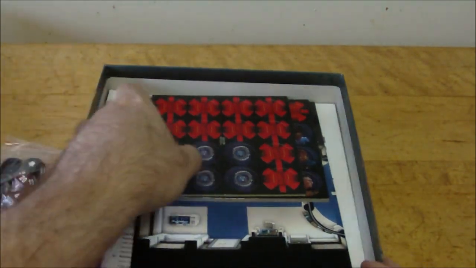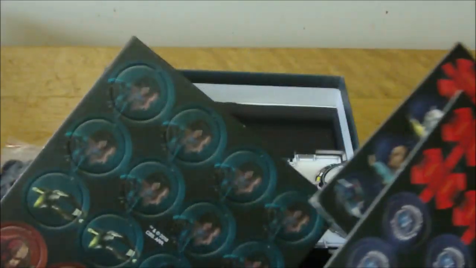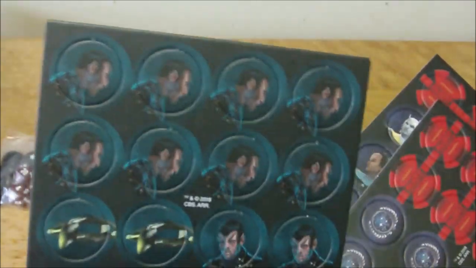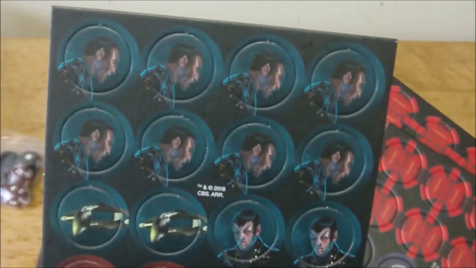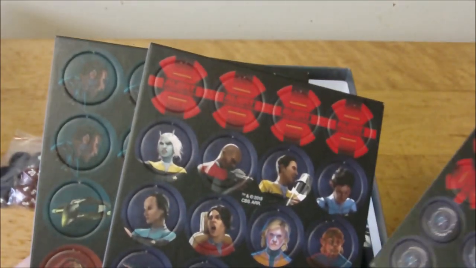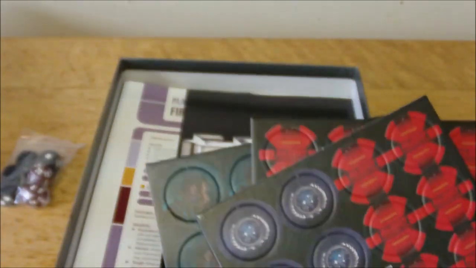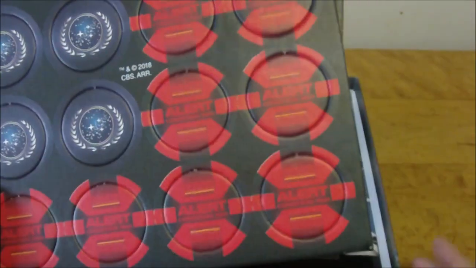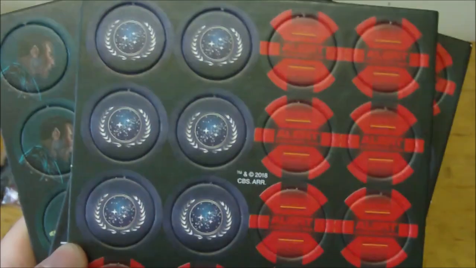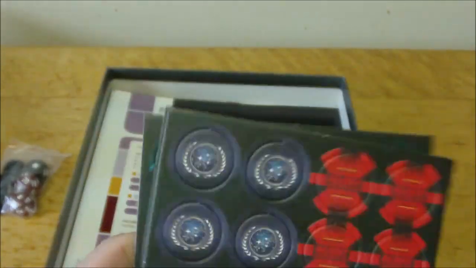That's pretty cool. Then we got our tokens. So looks like we got some monster ones here, or not monster, but I guess enemies. Looks like Romulans, Klingons, some birds, Romulan warbird. And then we got what looks like Starfleet crew members, Galaxy-class starship, which is pretty cool. And then I'm going to go out on a limb here and assume that these are the threat tokens with the great big word alert on them. And then you just got the United Federation of Planets logo there. So that's kind of cool.